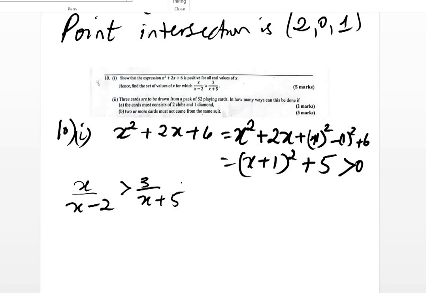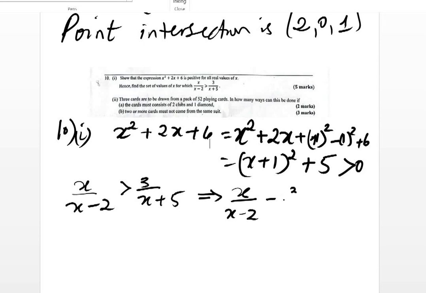for you to solve an inequality, a rational inequality for that matter, you don't cross multiply the variables because you don't know the value. You don't know the value of x. You don't know whether it's a positive value or negative, so be very careful. So never you do that. So how do you approach this here? We bring it on one side so that we have greater than 0.